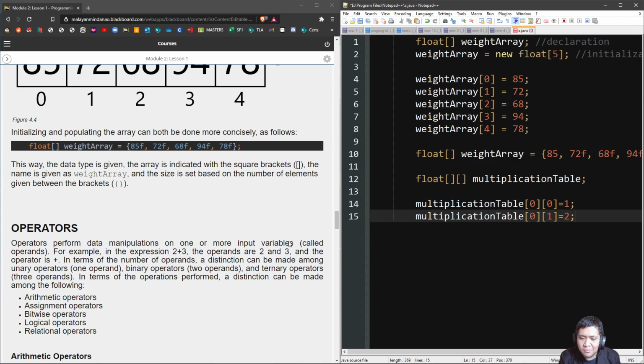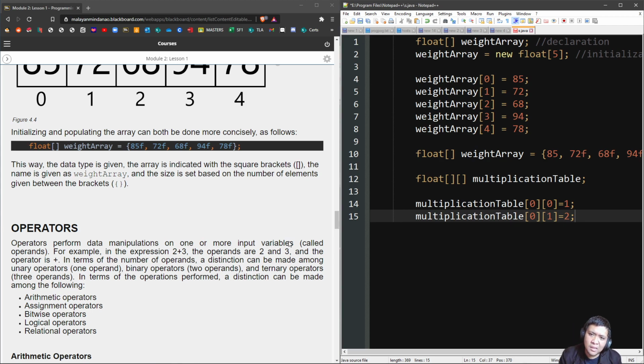Operators make every variable function. For these variables, the data types, they cannot manipulate themselves. We need something to be able to change the value of these numbers. So, operators perform data manipulations on one or two input variables.